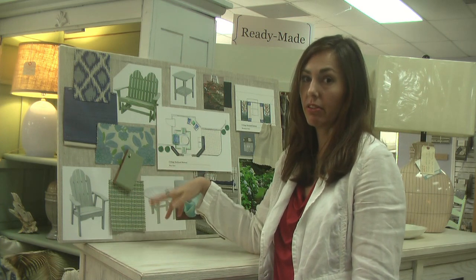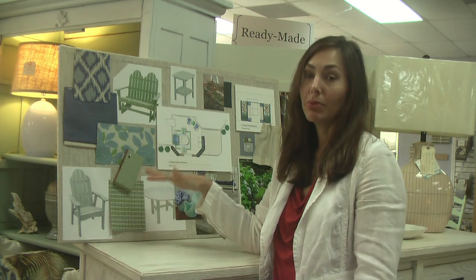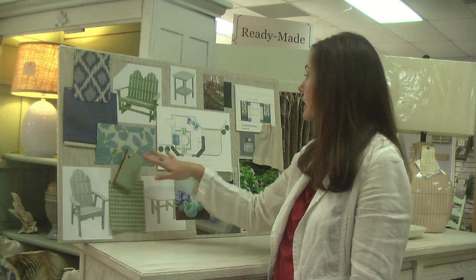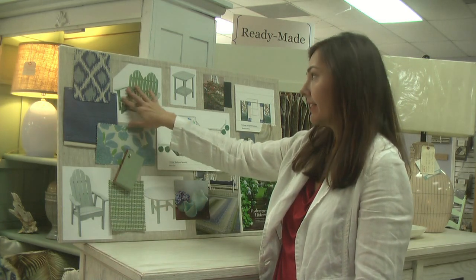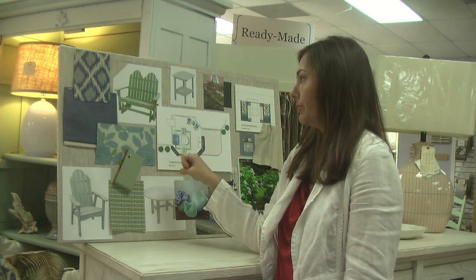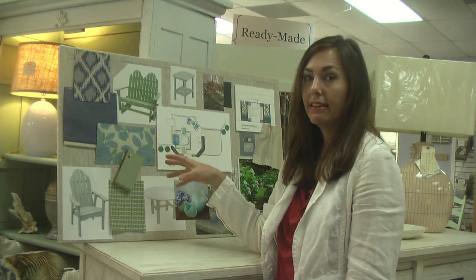These fabrics won't fade as fast as regular fabric and they're very easy to clean — you can use diluted bleach and water to clean the cushions, which is really helpful when you get a stain on them. We've got Adirondack-style chairs, a swing, dining chairs, tables, and side tables. These are all finished in a stain finish that holds up to weather and sun and is a lot more durable than a typical painted Adirondack chair.